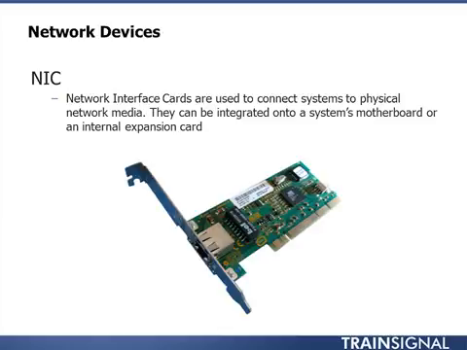And technically, I don't have it listed here, it could be an external peripheral device. I have seen that as well. Now that's a little bit weird. You don't see that too much. I'd say the one place where you do see it as an external device would be if it's a wireless network interface card. I've seen it via a USB connection. And in fact, it's not just a matter of I've seen it. Number one, I'm staring at it right now. My computer has an external USB wireless network card attached to it. But that is something that is fairly common if you don't want to have it internal to the computer.